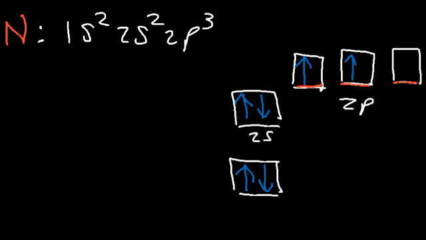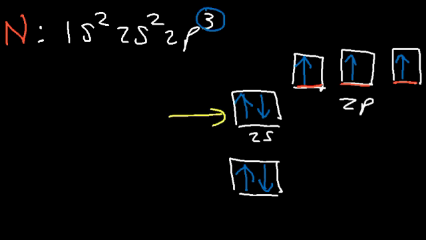So the third electron is going to go here. Now the fourth electron has no choice but to go in one of these orbitals, but we're going to stop here because we only have three electrons in the 2p sublevel. So for nitrogen, this is how it looks. Sometimes you might get a question where it asks you how many paired electrons are in the nitrogen atom, or how many unpaired electrons are there.